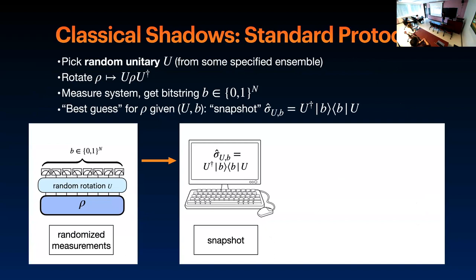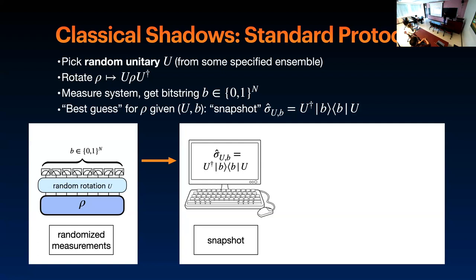We choose this random rotation and apply it to our quantum state, and then we measure. Then our task is to formulate a best guess as to what the state might have been given that data. At this stage, right before measuring, our best guess is simply that the system was in the basis state b that we just measured. We have nothing else to go by, and that's what we just read out, so we might as well guess that. Then, by mapping our guess backwards to the actual basis of the system, our guess becomes this sigma state, which is just the backward-rotated basis state. Okay, that's our guess.